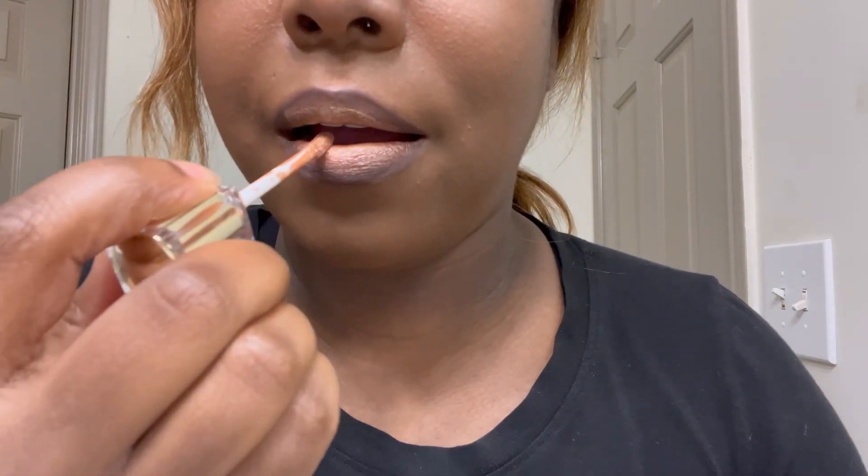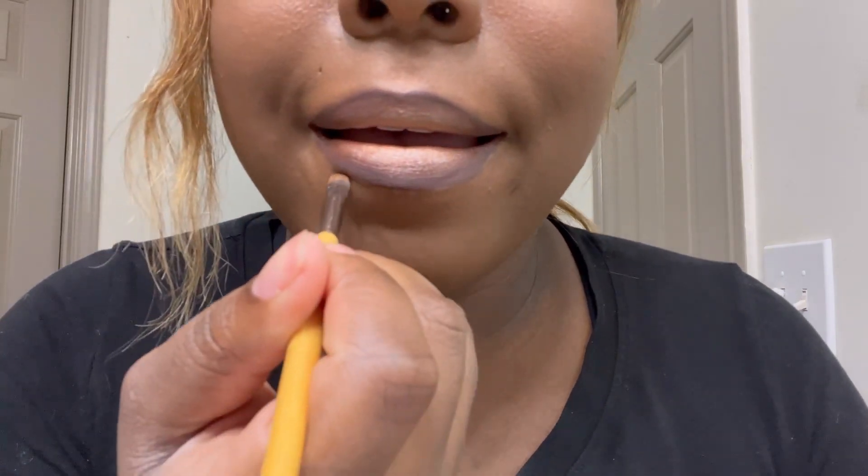I think I put too much of the cocoa. Yeah, because it's overpowering the gold. I mean, it don't look bad, but it definitely didn't come out the way I was thinking it was going to come out. This cocoa was darker than I expected. But it could be a look for something — it don't really look that bad honestly. Next time I would just do less cocoa, not be so heavy-handed on the cocoa.